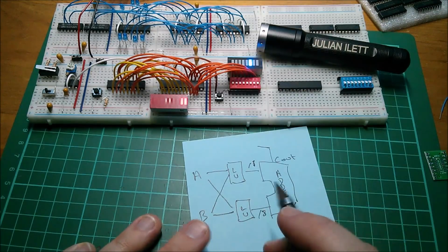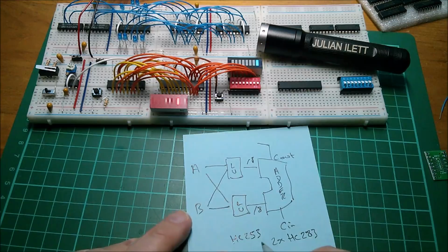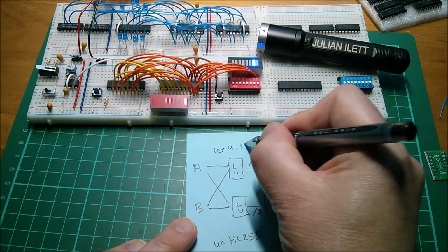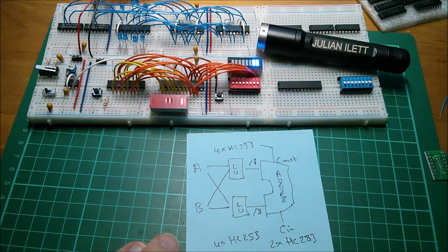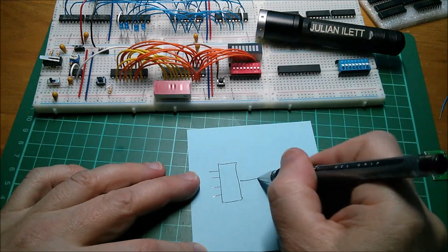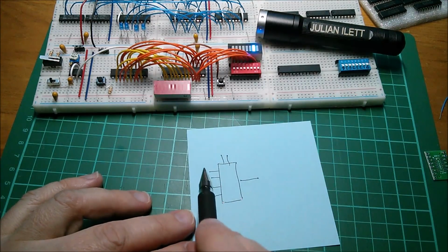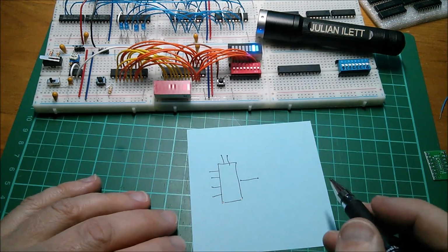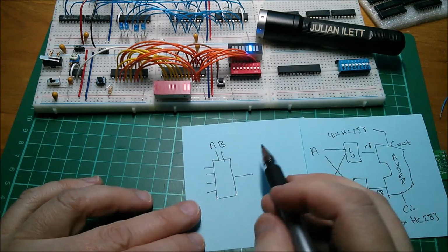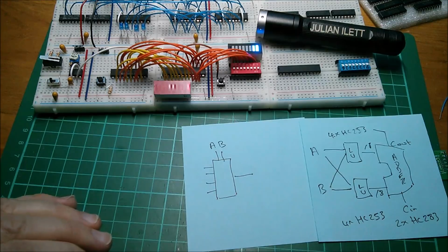They are going to be little stacks, and I mean vertical stacks, quite possibly, of, now what was it, HC253, I think it is, so it'll be 4 here, 4 times, and also 4 times HC253 there. They're actually multiplexers. So if you have a 4-to-1 multiplexer, you've got 4 lines going in, 1 line coming out, and you've got 2 select lines here, and by putting a binary code on there, you decide which of these 4 data inputs go to the data output. What's interesting is that if you treat these select lines as A and B, or possibly the other way around, you can actually use a 4-input 1-output multiplexer or data selector as a configurable logic gate.